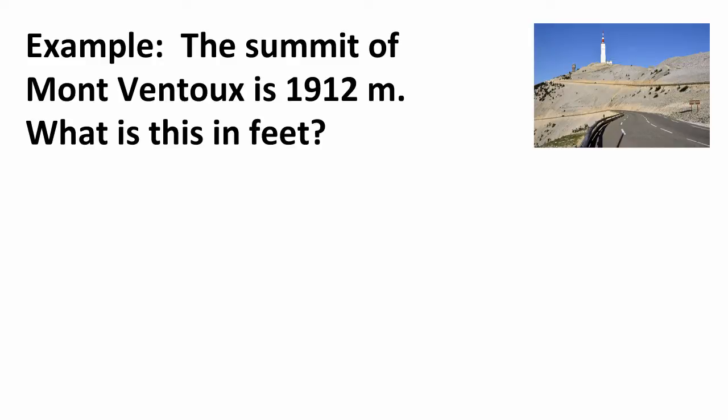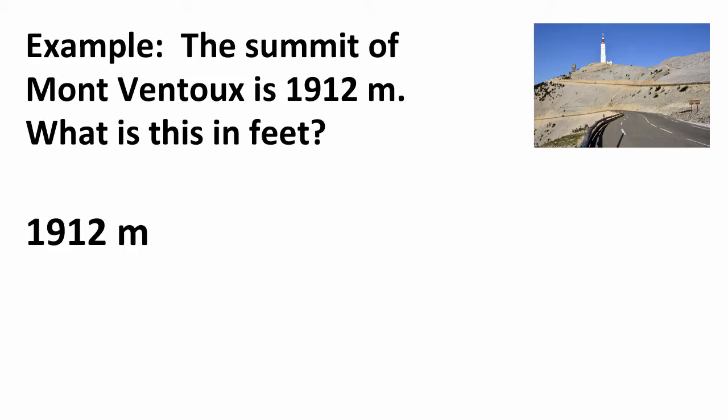So first example, the summit of Mount Ventoux, which is a mountain in central France. It's kind of this big mountain that sticks out of the plains, and it's often used in bike races, including the Tour de France. Since this is in Europe, the summit's height or elevation is given in meters, 1,912 meters. What is this in feet? That's the conversion we'd like to do.